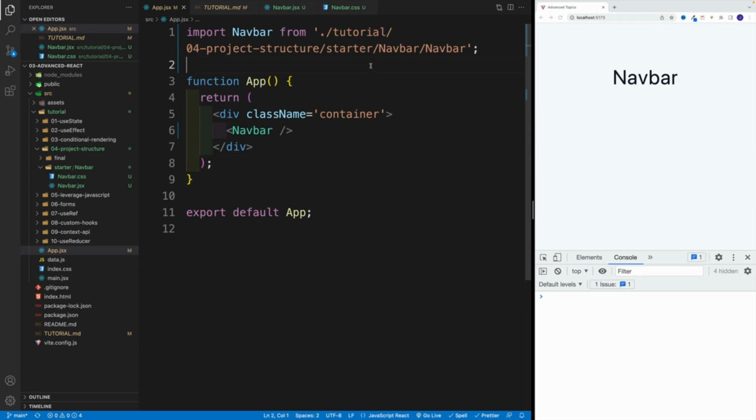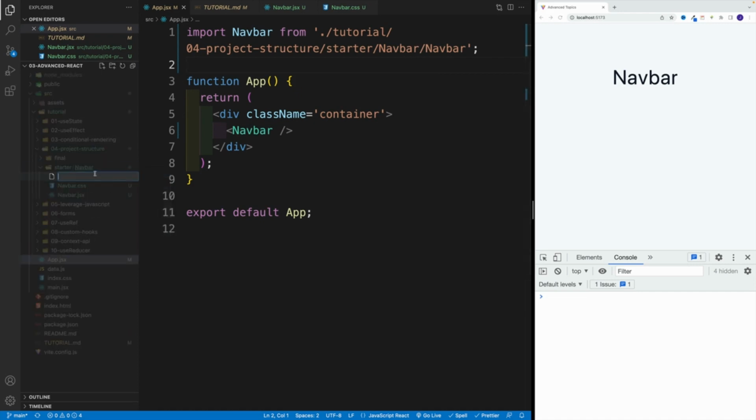But here's the gotcha. Notice this one. We have navbar and then navbar. And this is somewhat annoying, where essentially, yes, I have a nice folder, but I don't want to keep using two names here, one after another, which essentially are the same. And one solution for that is to create here index.